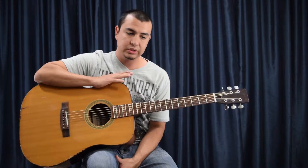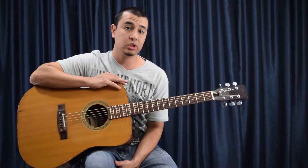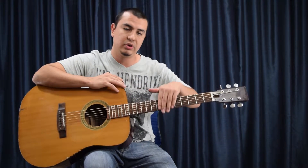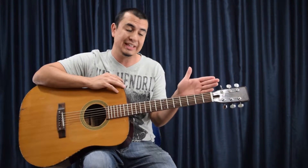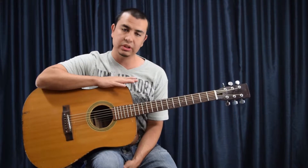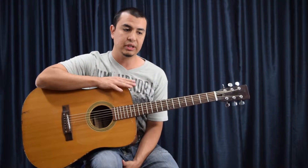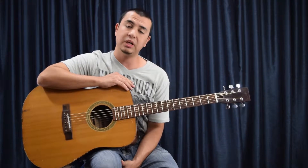If you have new strings and your guitar won't hold tuning, you should look into whether it's the action on the guitar — meaning how far the strings are from the frets when you play. It could also be that the neck has more strain on it. If you're having problems keeping tuning, change your strings first. If they're still not staying in tune after you get new strings and tune the guitar for a couple of days, it's possibly your guitar then.